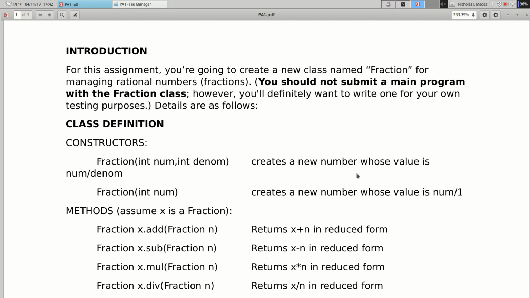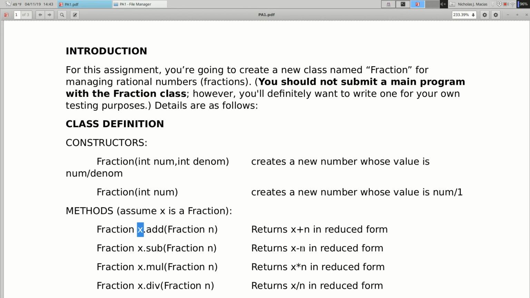What's potentially weird is that when we do these things, it looks like we're only passing one fraction. What's the other fraction? It's whatever this object is, right? X has got to be a fraction, and so if we say x dot add n, we're saying x plus n. If we say x dot sub n, we're doing x minus n, and so on. When you can work with that without your brain pushing back a little bit, then you're thinking about objects. Until then it potentially feels a little strange.